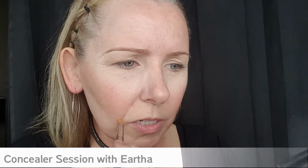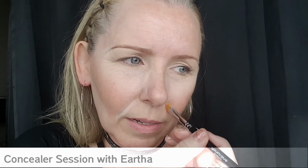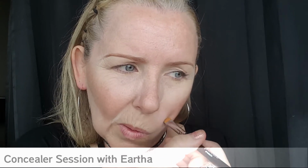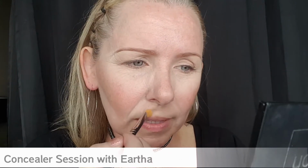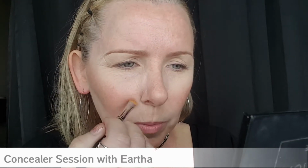I'm just going to blend that a little bit, because for this, we are actually going to put concealer here and here with your brush. Just brush it on. And you can see already that it's smoothing out this whole look. And again, with the primer element, this is where all those fine lines where makeup sinks in and cakes. So if you are using this technique around your lips, you'll prevent that.